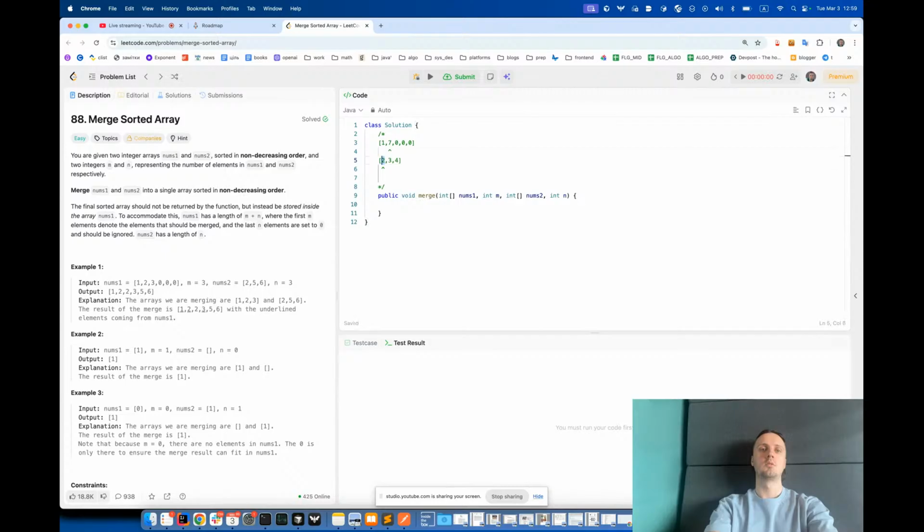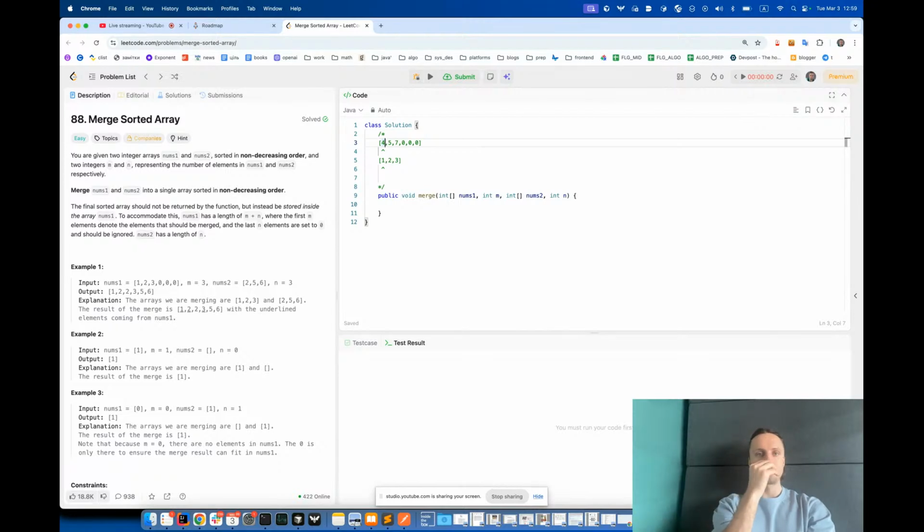So we put 7. Okay. Yeah, so the problem with this swapping is that when we swap 4, we actually lose our logic, right?